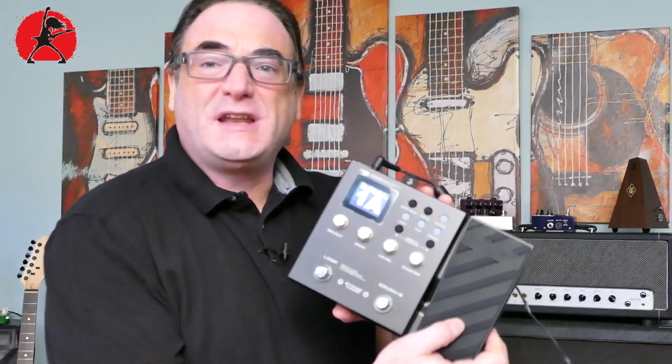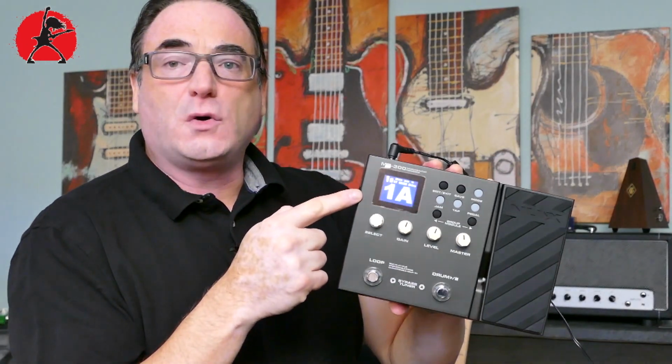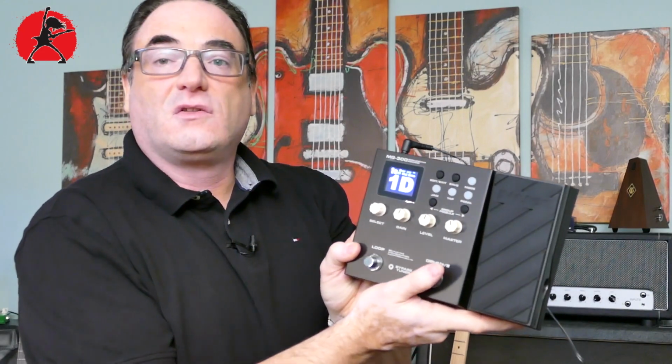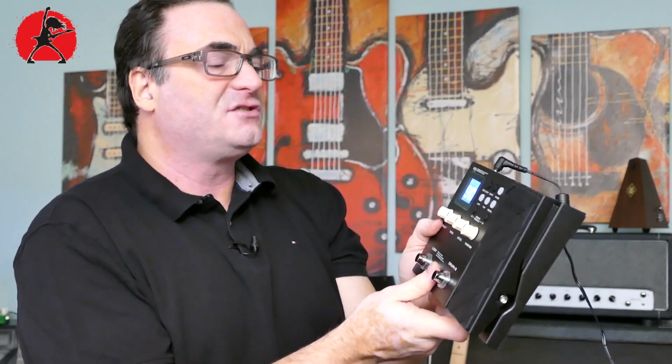Of course, they wrap everything up so well that it's a little bit difficult. The actual length of the cable, just so you know, looks to be about 3 or 4 feet long. So long enough to give you a bit of room to maneuver. That's always nice. Okay, so the unit is plugged in. As you can see, the screen here, although it's small, the indicator light for the patch, they're using some big fonts there, so you can see the different switching options and what patch you're on. So that's not too bad.